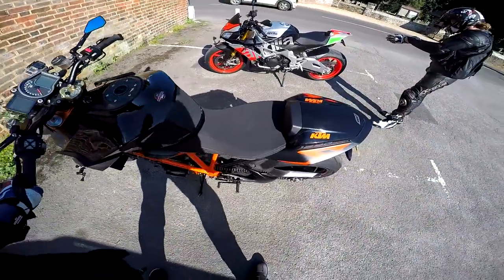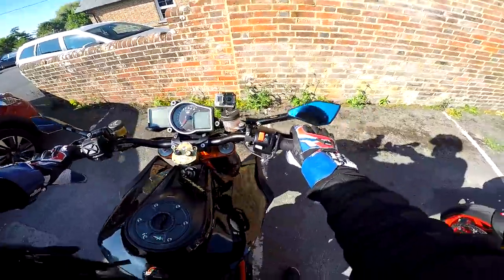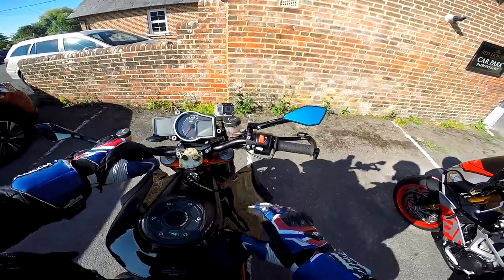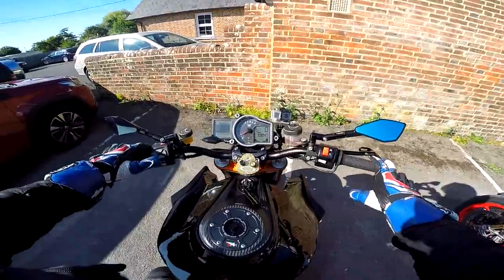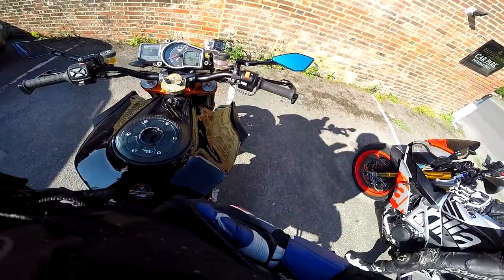Right, it's going to be weird getting back on this. Initial impressions when you get back on your own bike: it's much taller, isn't it? There's much more bike up here at your chest level, whereas that, it's all down low. The speedo's right in front of you. You're much higher up. You're not leaning, like you say, it's all your weight on your arse. You're not leaning forward at all.